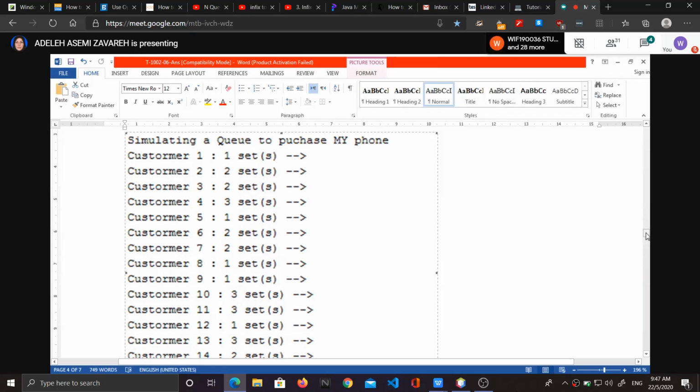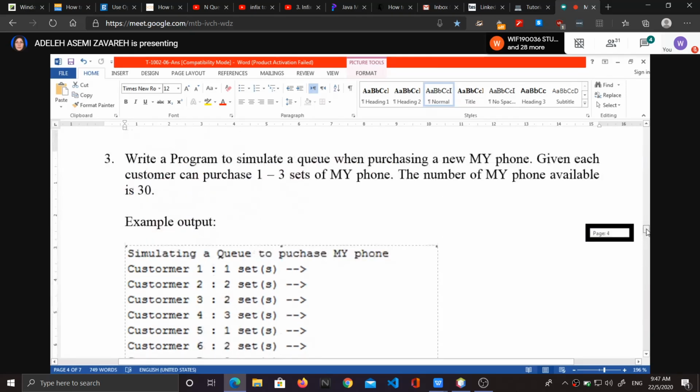We need to record the purchase of customers. How? We have two conditions. Each customer can only have a maximum of three sets, so this number cannot exceed three, and the total number of phones which is available is 30.